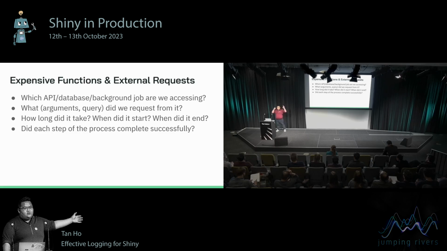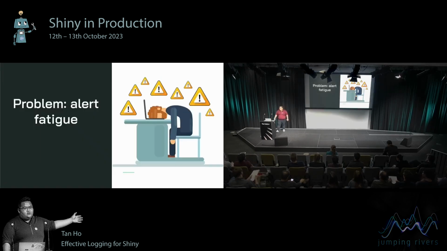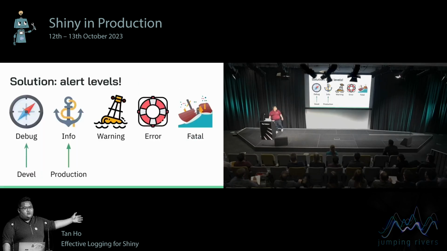Okay, so lots of questions. You can ask any sorts of questions of your logs, or you can log to proactively tackle some of these. But we come up with a problem: alert fatigue. If you log everything at the same level, you have to read through everything to get there. If your log monitoring is screaming at you and you've got Slack messages coming in willy-nilly, you get alert fatigue. That means you start to subconsciously or consciously ignore the fact that your logs keep going off. The solution is categorizing logs into alert levels.